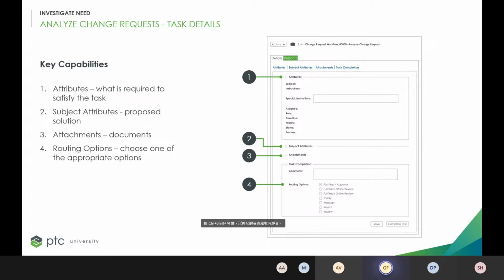So the change admin 1 must decide whether the cost to deploy this implementation is outweighed by the benefits it will bring. So he has to make a business decision, and based on that, he can go down several paths: choose the fast track, which will bypass any other approval process and go directly to the CA2, or the full track, which will go through the change review board. That's what we're going to do next.